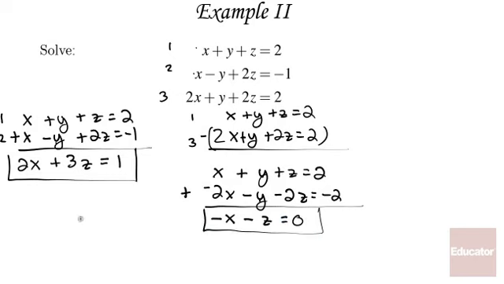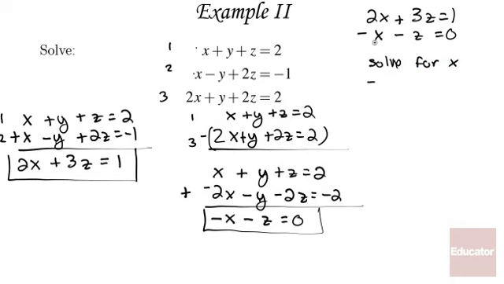Now I have two equations, two variables. Rewriting these two up here to see what I have to work with. 2x plus 3z equals 1. Now I just use my usual methods of solving system of equations with two variables. Since I have coefficients here of negative 1, it's pretty easy to use substitution. So I'm going to solve for x in this second equation, and then substitute that value up in the first equation. So I have negative x minus z equals 0, which would give me negative x equals z, or x equals negative z. So I'm going to take this negative z and substitute it in right here.